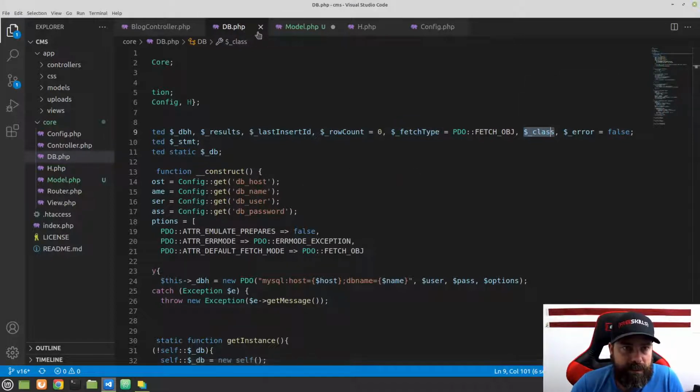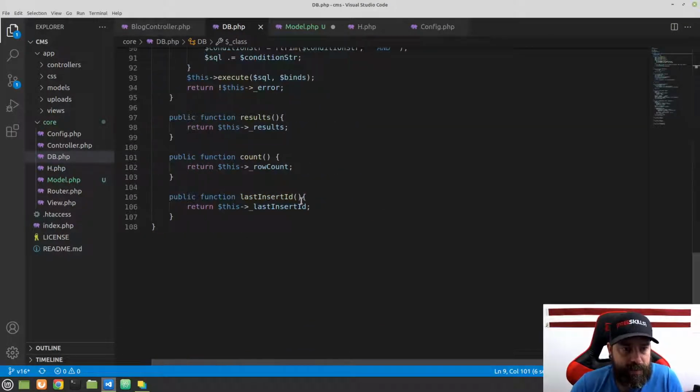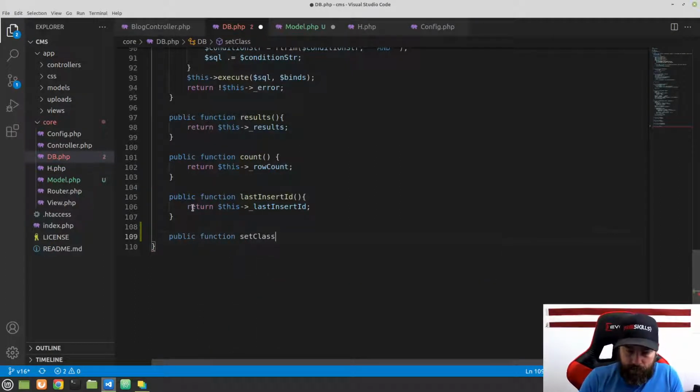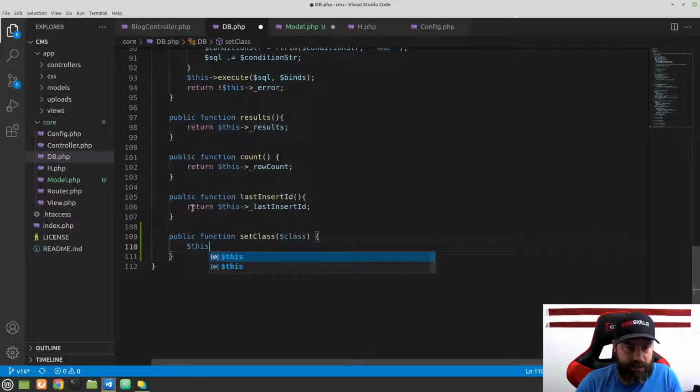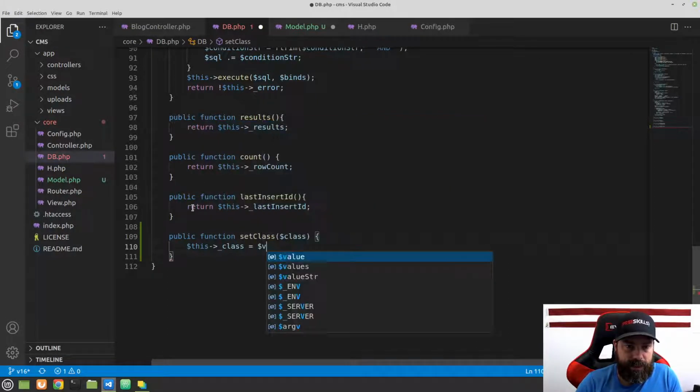So in the DB, go ahead and open up the DB class. We need some setters, so let's go down here to the bottom underneath these getters and create a couple of things. We're going to create a public function set class, and that will take a class name, and we will just say this class is equal to class.